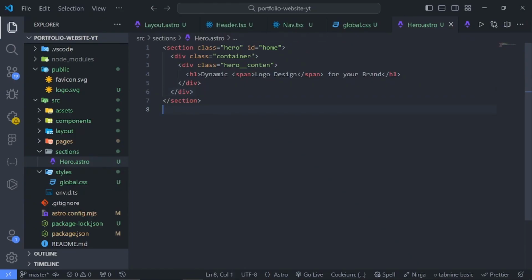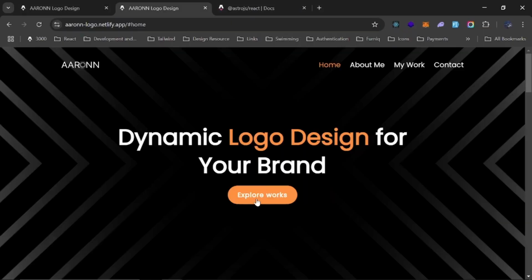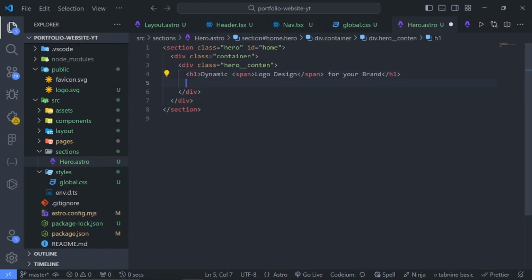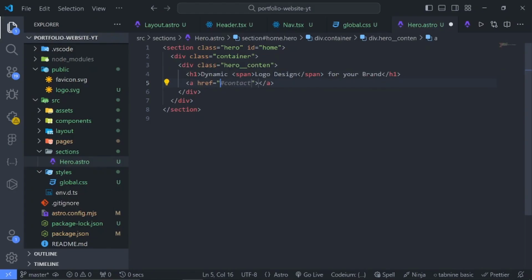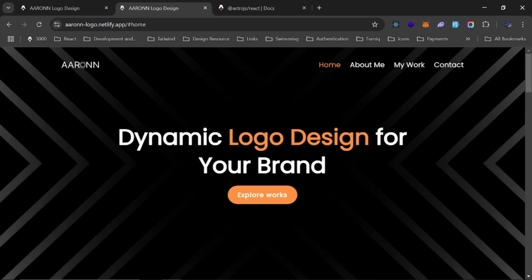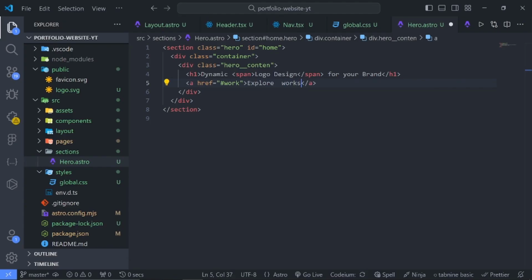Alright, cool. Then we also have this button that said explore work. So this will be an A tag, and this should go to work, and we'll call this explore works.